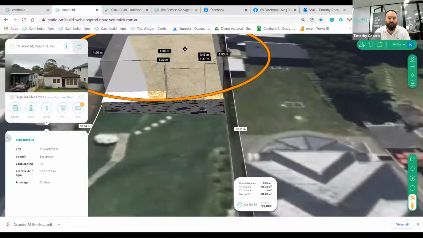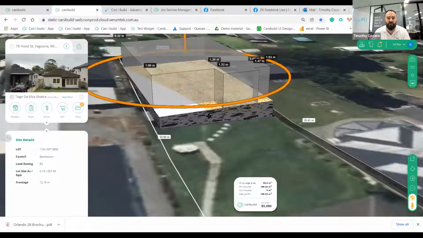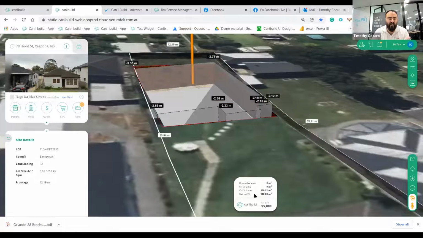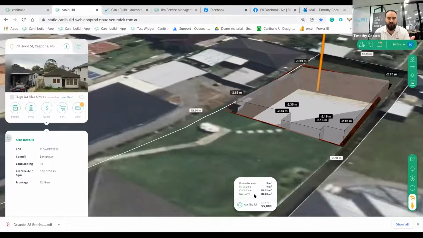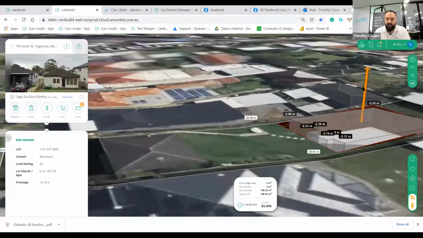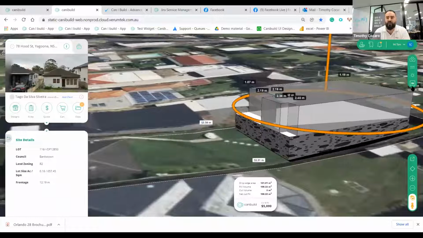For pool companies, imagine this was a pool and I'm driving it into the ground. You can see what the cut is and what the net export of fill or import of fill is going to be. And then the other amazing aspect of this, if I raise this high just to amplify what I'm going to show, you can show shadowing as well.